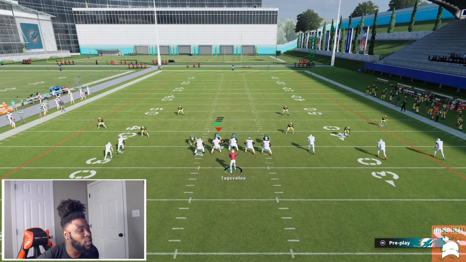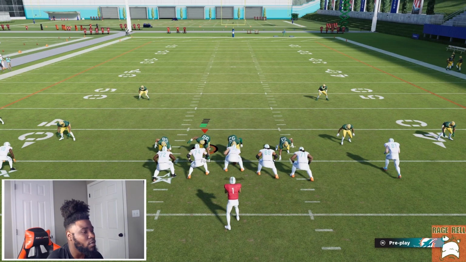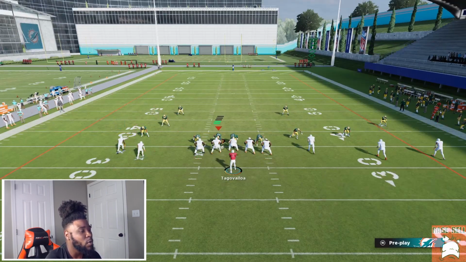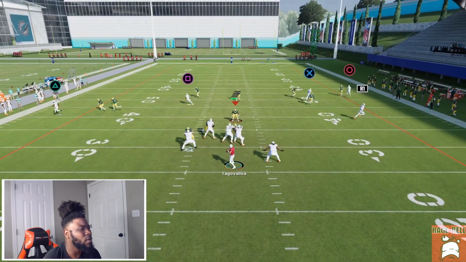So next I want to show you cover 4 palms, just to show you why I like it. So let's go to cover 4 palms. We're going to take him and motion him in. Smart route, square's route. Smart route, X's route, circle on a streak. And you can put R1 on the zig. It's really just up to you. It's literally up to you.